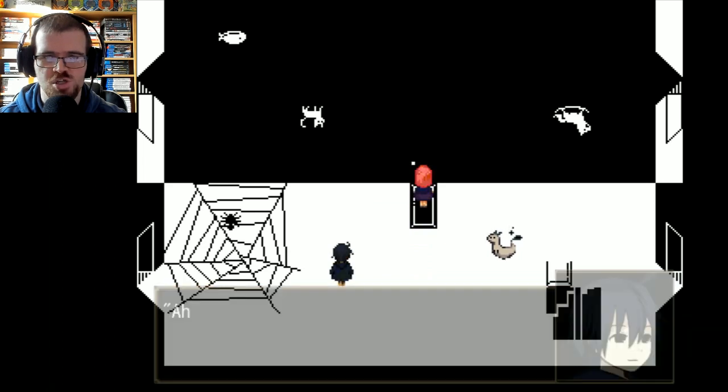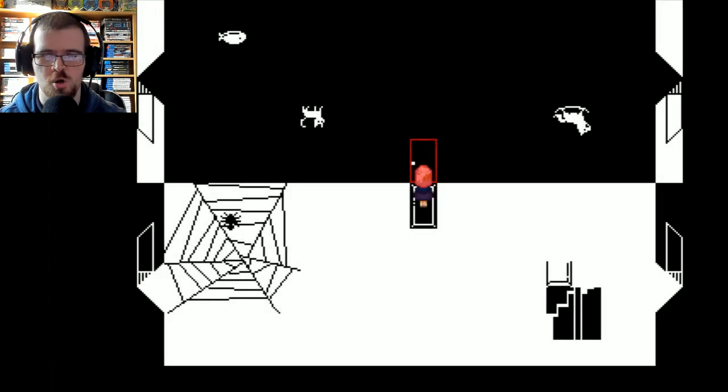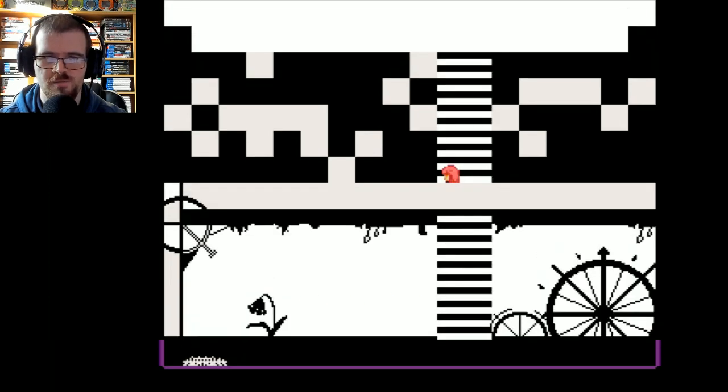We have the chalk. Ah, you found some chalk. Excellent work, brunette. Does my hair look brunette to you, dear duck? May not even be a duck, but I'm calling you a duck nonetheless. Right, let's go through the door. And then let's go up here. I wonder where it's going to be unlocked within the real world. Okay.